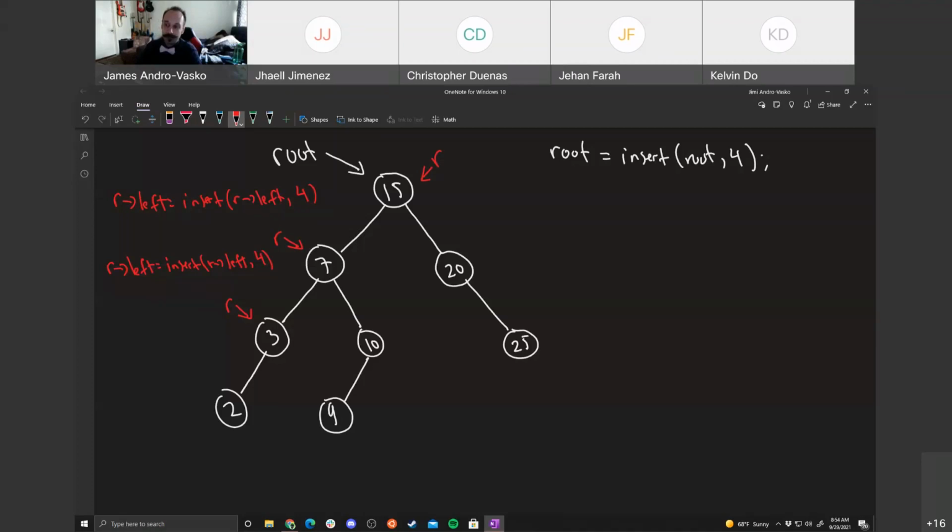So we have to go ahead, and this is going to be weird, but I'm going to say R right. I'm going to write this to the left of it, but we're going to assign, because we know that since 4 is bigger than 3, that means 4 has to go somewhere to the right side of that node 3, either directly to the right or somewhere to the right. Equals insert, I'll sort of put it like this.